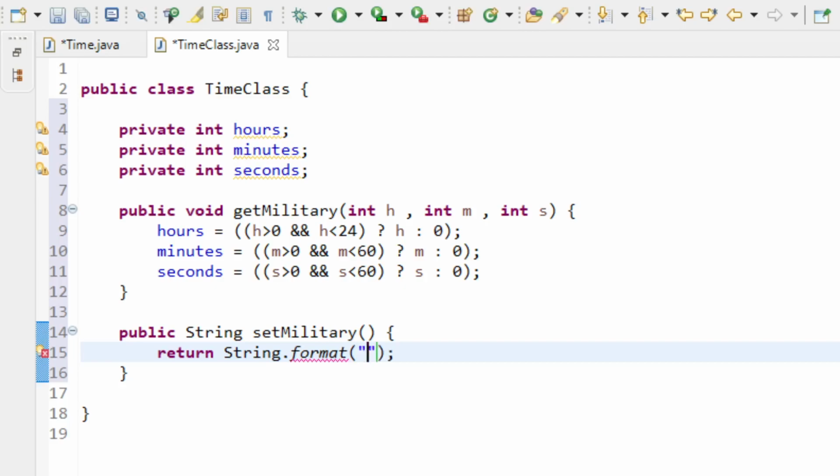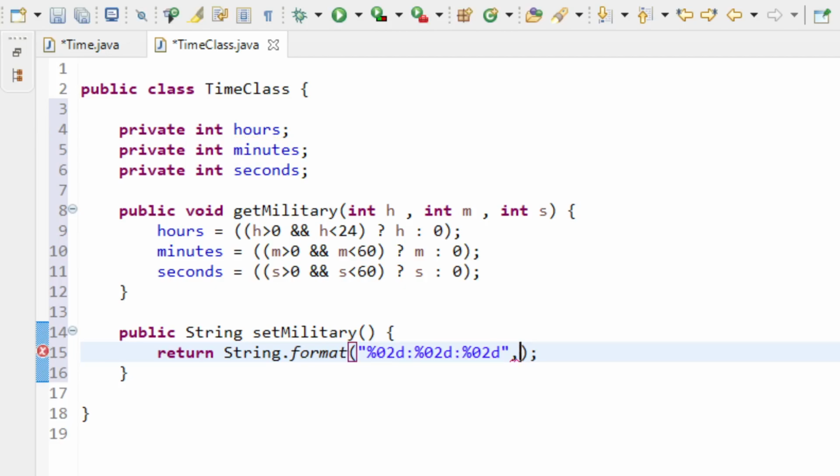In the first one, it will be a string, so it is going to be percentage .2 decimal and colon, again percentage .2 decimal, colon, and again percentage .2 decimal.